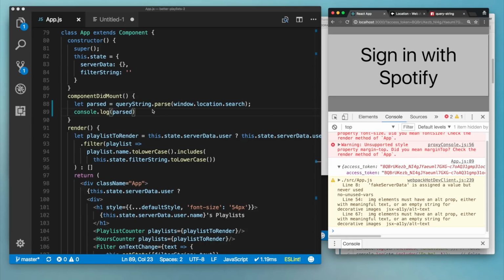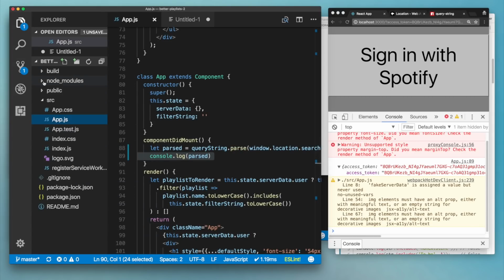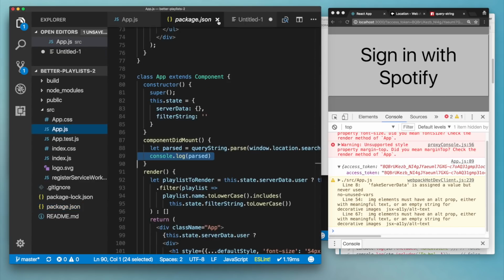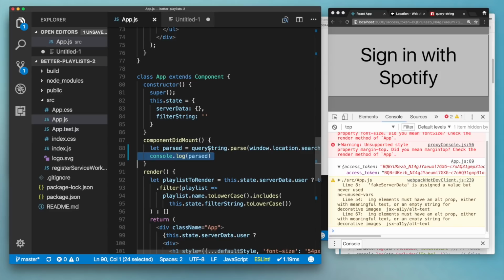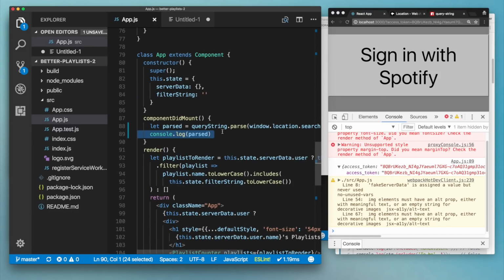I think that is query string installed by default in Create React App? Can you look in the file browser and the package.json? I think that this just has the query string already installed. But let's imagine that it wasn't installed, because I expected this to break as query string was not installed.